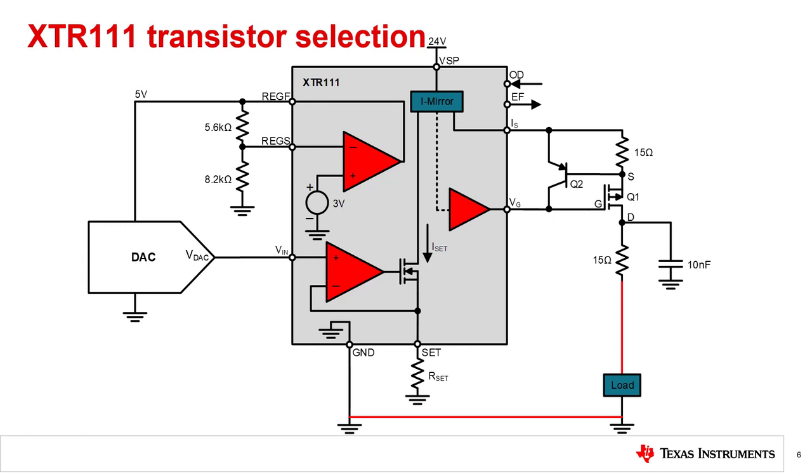In this case, the XTR may pulse the VG voltage beyond the VGS rating of the MOSFET. Pulling the output disable pin high disables the gate drive and closes the switch connecting an internal 3 kOhm resistor from the V supply pin to the VG pin. This resistor discharges the gate of the external FET and closes the channel, which effectively disables the output.